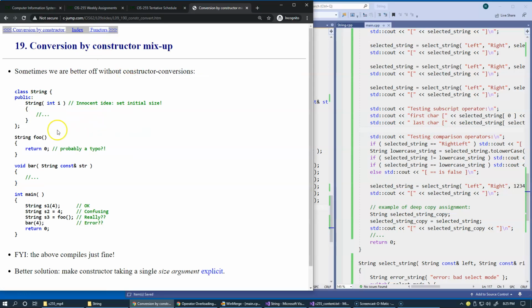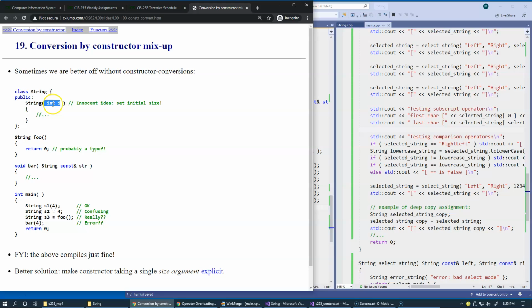So sometimes this technique may not work very well, or could be at least confusing, so it could create some mix-up and misunderstanding here. So an example, a class string, and we allow a constructor that takes an integer, and it's a pretty innocent idea. Let's construct a string with maybe this many spaces, right?